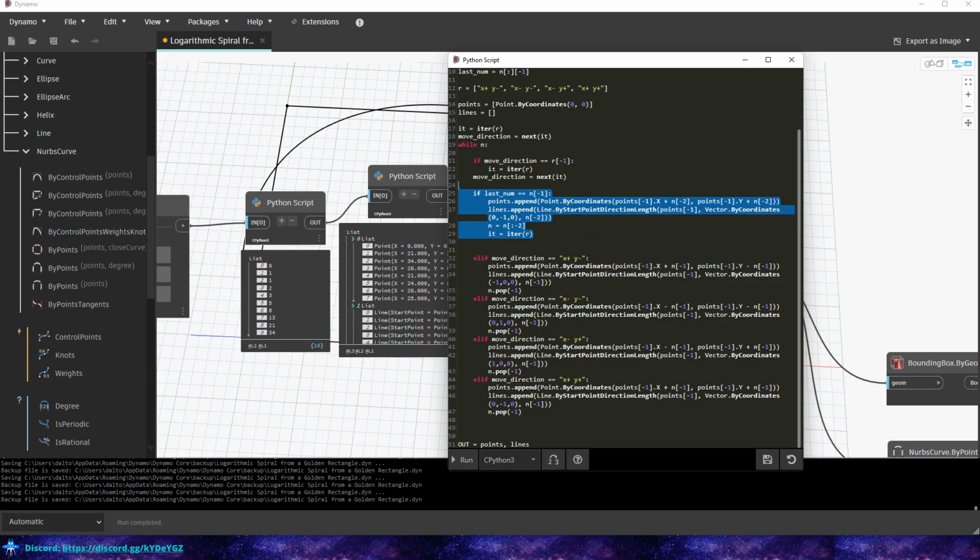This first if statement only runs once, and it only runs the first time you loop through the while loop. Afterwards, these run depending on the iteration that you're on. And this iterator is interesting, because I wasn't aware of it and just happened to learn about it, and I thought, hey, this could be a good time to use this. I do know, though, this script could be improved. I think there's a better way, because there's a lot of redundancy in it. There's a lot of copy and paste for each of these elifs.